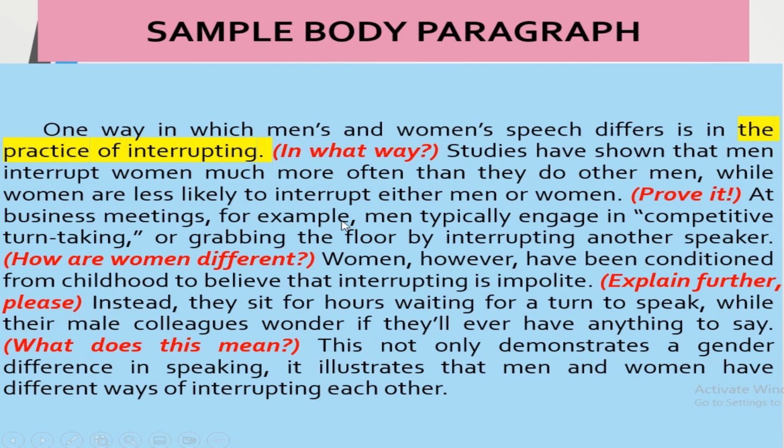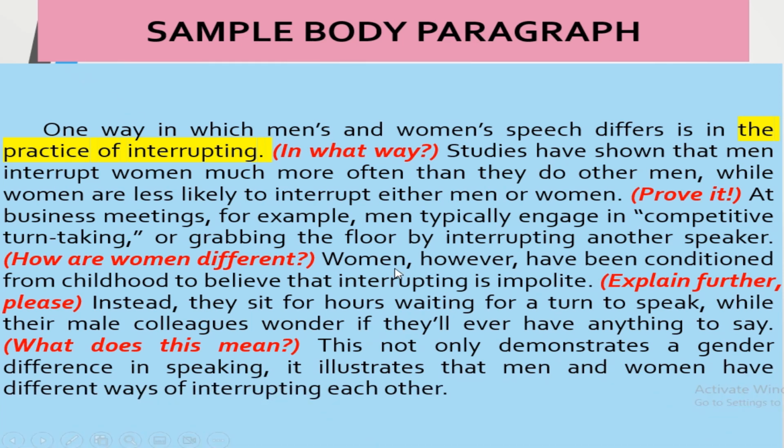At business meetings, for example, men typically engage in competitive turn-taking or grabbing the floor by interrupting another speaker. That's not enough. You have to continue supporting what you mean by men typically engaging in competitive turn-taking and why women are different. So you have to make a comparison and give your justification on how women are different.